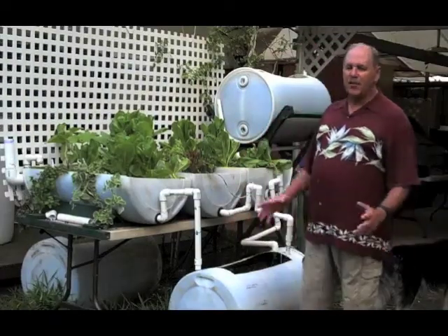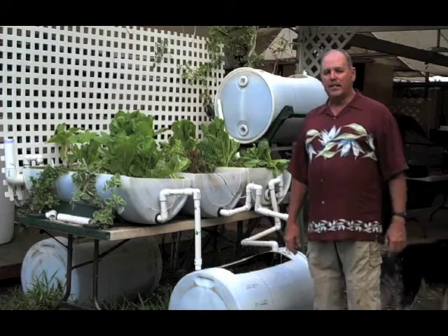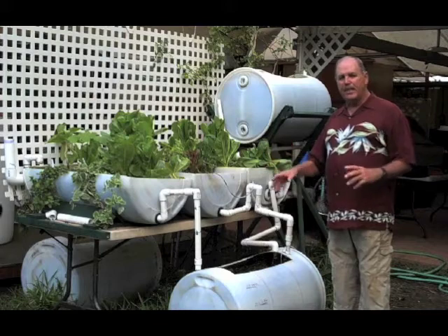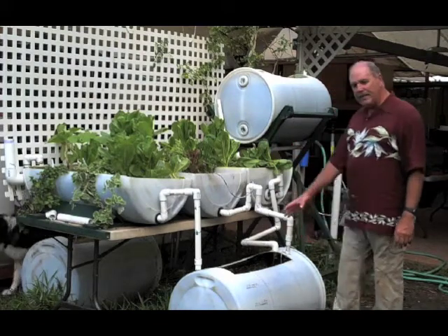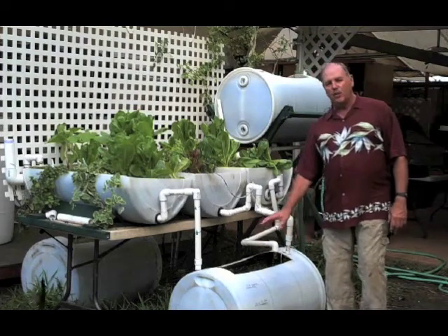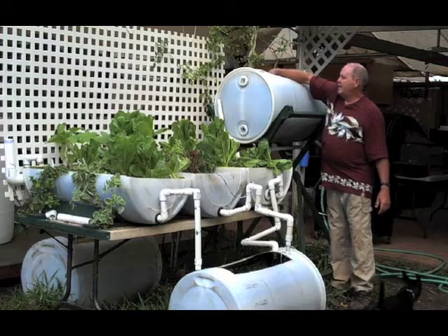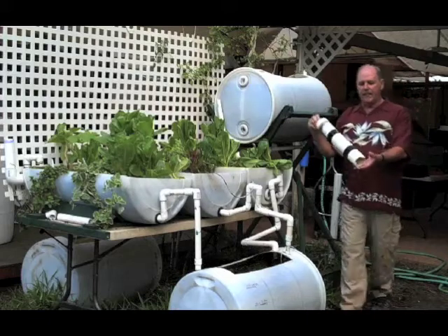One of the neatest things in aquaponics is something called barroponics, or aquaponics in a barrel. A fellow named Travis Huey came up with this in about 2005 and gifted it to the world. If you're just making it for yourself, he's happy to share his plans for free on the internet. Basically, he has a 55-gallon drum on the bottom — that's your fish, that's your aquarium. He pumps the water up to the top, running all the time. Up here you have your cinder bed or biofilter, and you have a siphon.